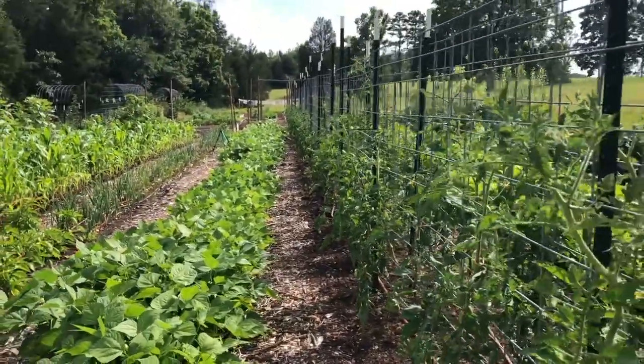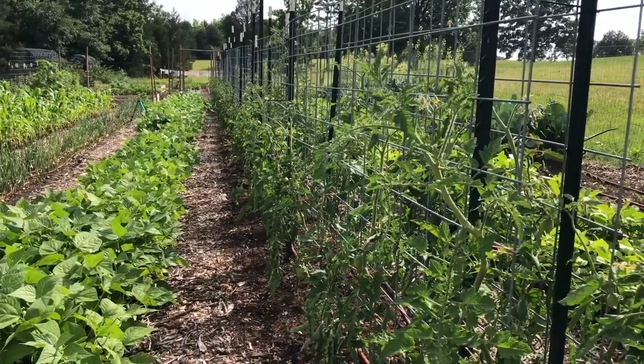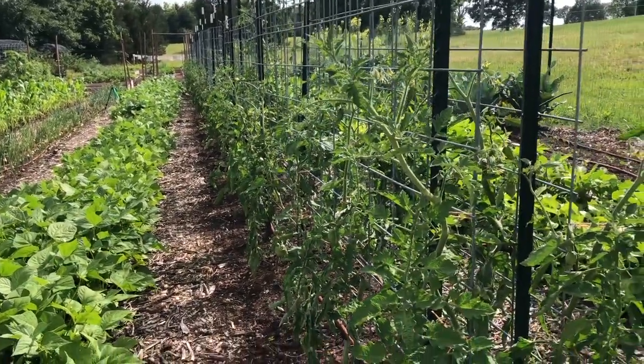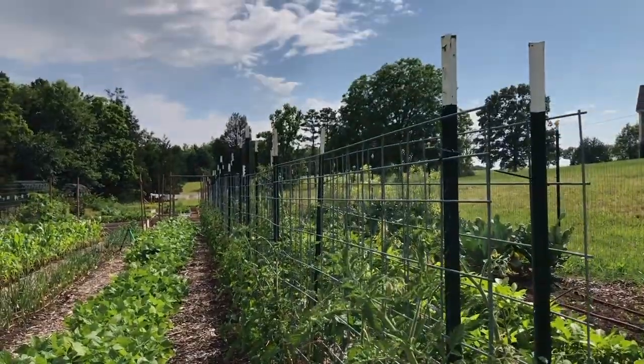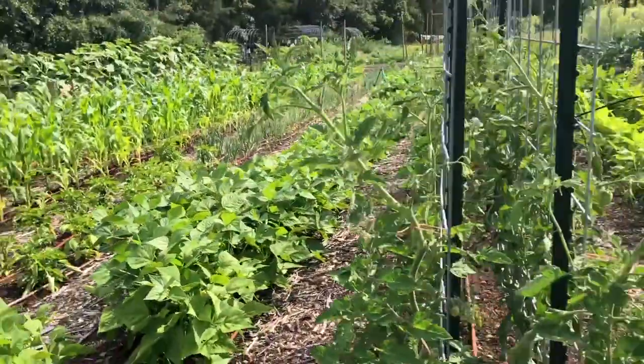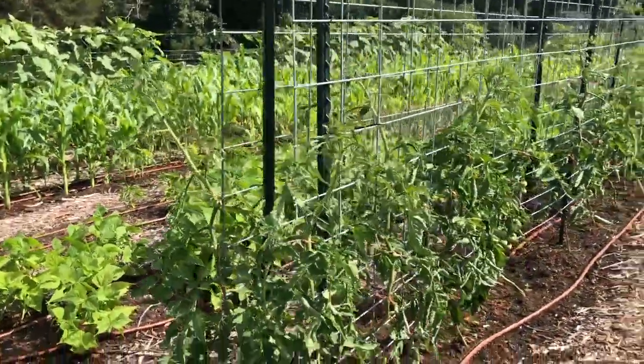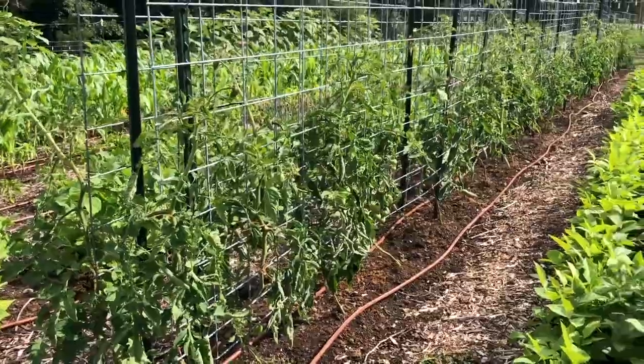These are my tomatoes. I did two rows down this one 70-foot row, and I did 35 tomatoes on each side. And you can see here that I'm using cattle panels with T-posts to trellis these. I used to do the Florida weave method, and the weight of the tomato plants is so much that they weren't supported well.